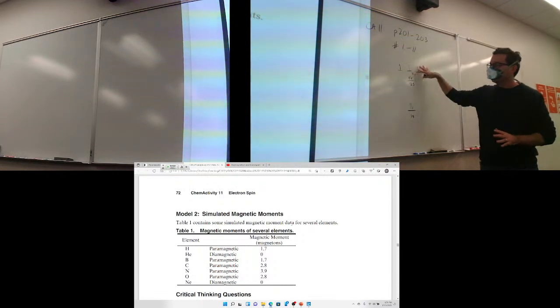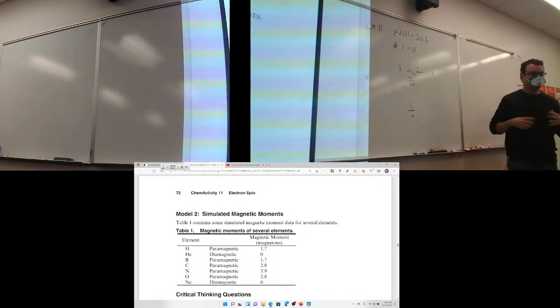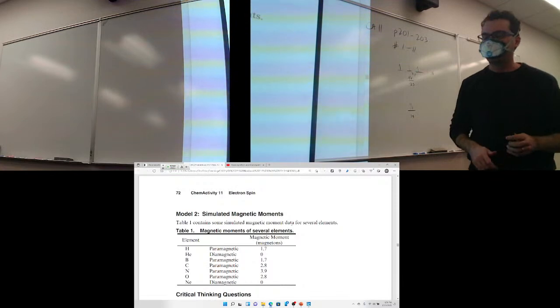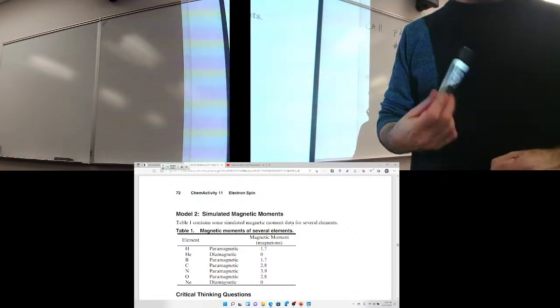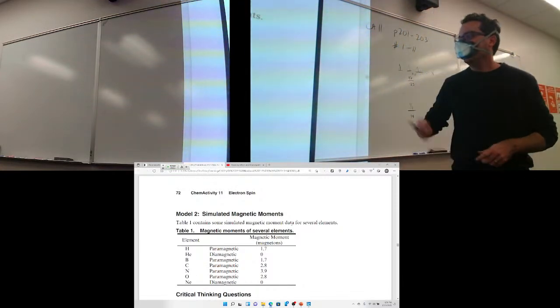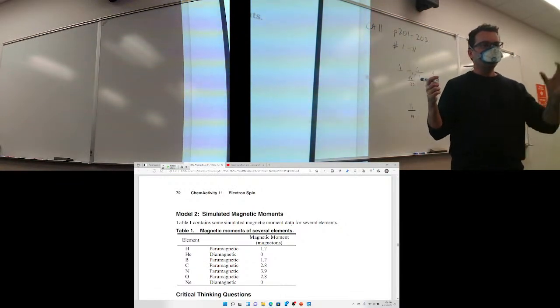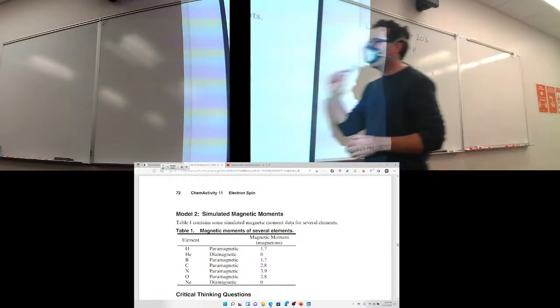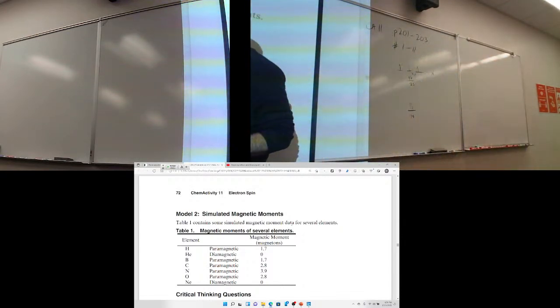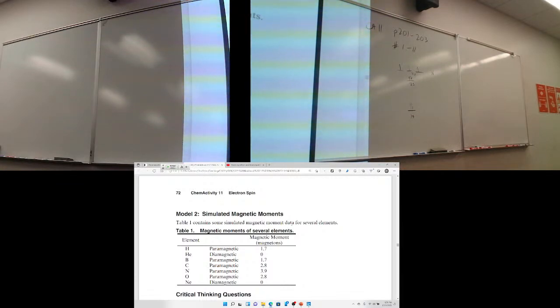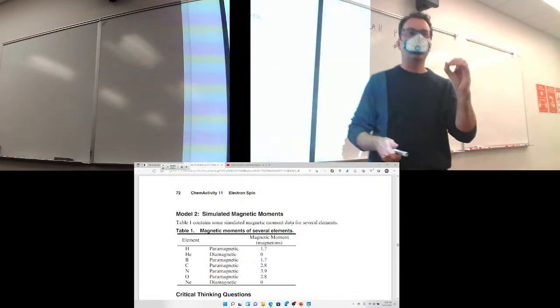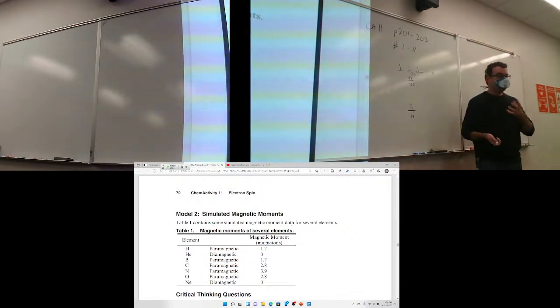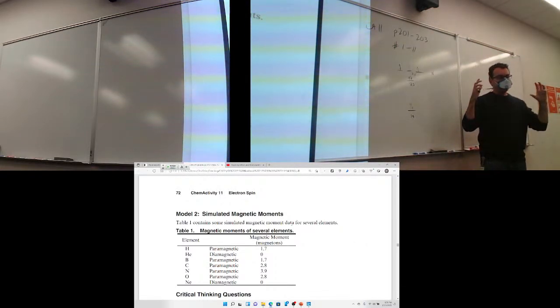All right, so this concept of electron spin is a big deal. It has a real-world effect on materials. In the video, they showed liquid oxygen being attracted to a magnetic field. I'm going to warn you that it's not because of this. Because this oxygen is atomic oxygen, 1 single oxygen atom. So atomic oxygen is paramagnetic. But the liquid oxygen they showed in the video was O2, the molecule O2.